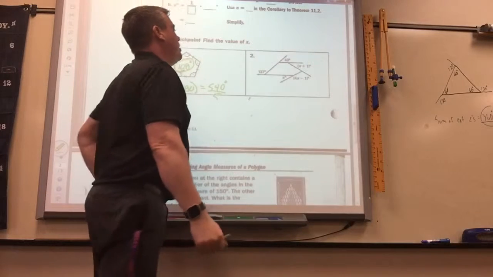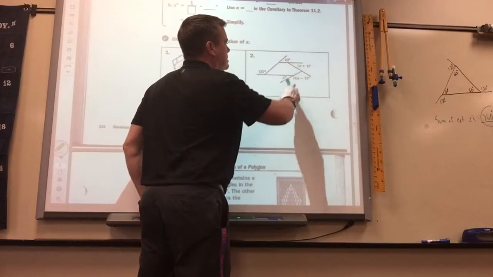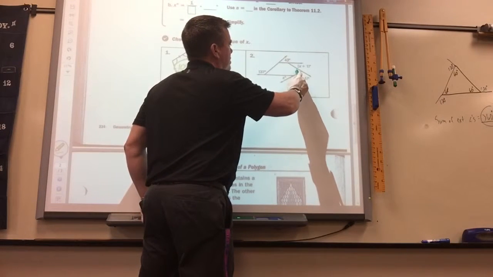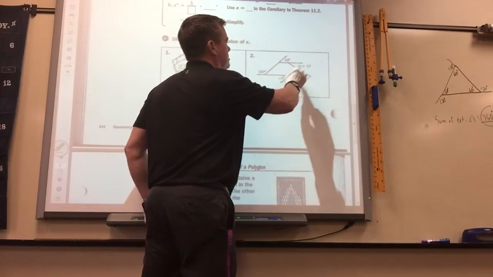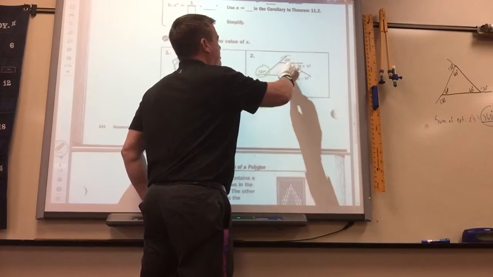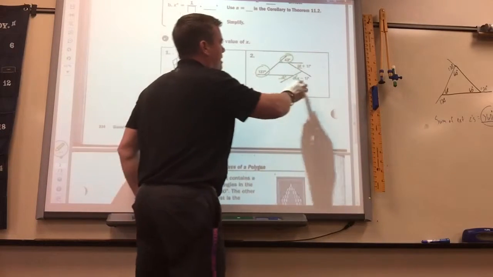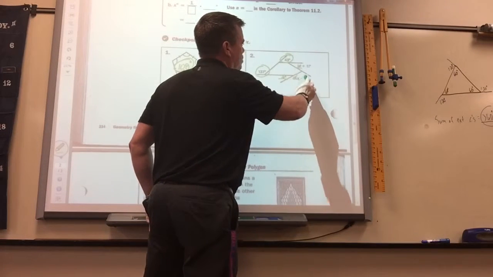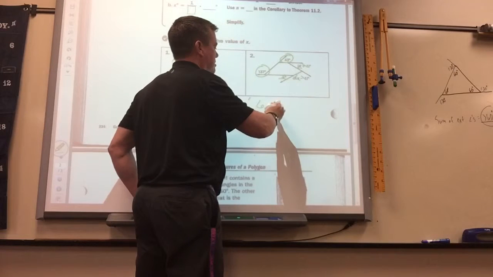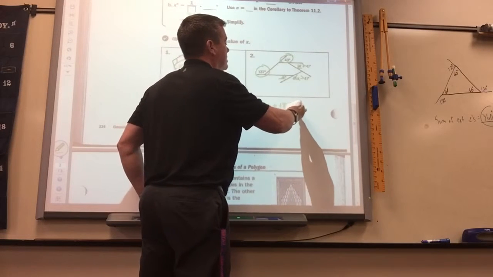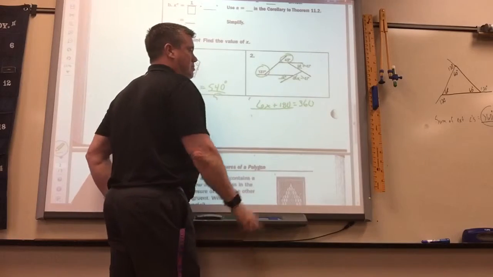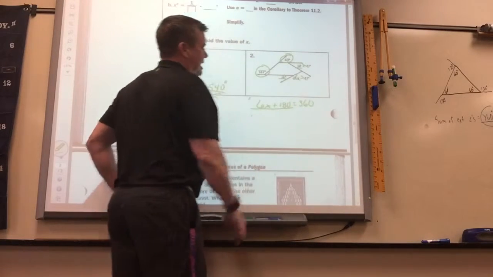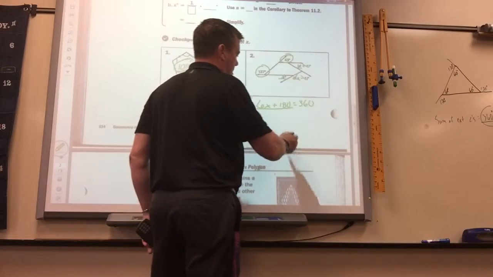Exterior angles always add up to 360. So we got to figure out what x is. We got to take x, 4x, and x makes 6 x's. 137 and 43 is 180, and then there's a plus 1 and a minus 1. So they cancel. So together they got to add up to 360. So you just subtract 180 and divide by 6, and that would be 30.